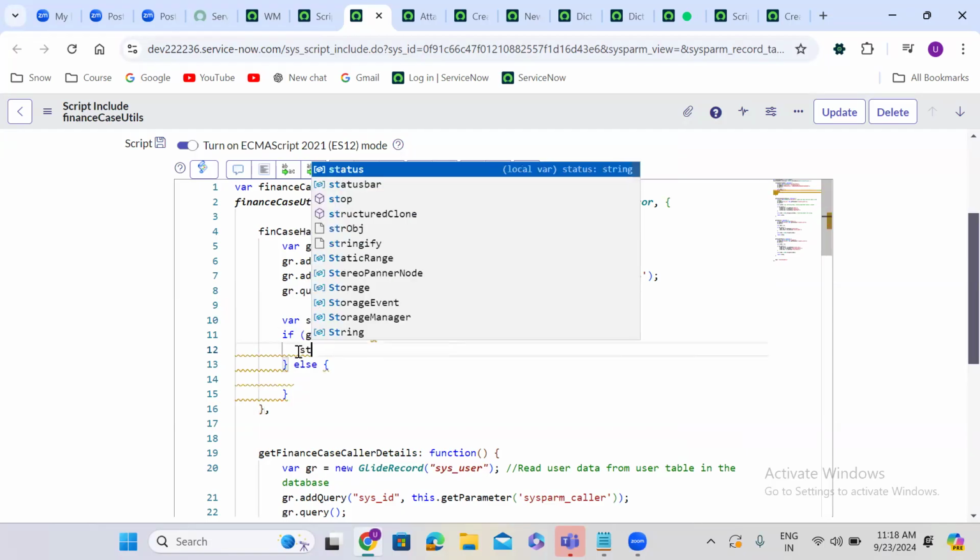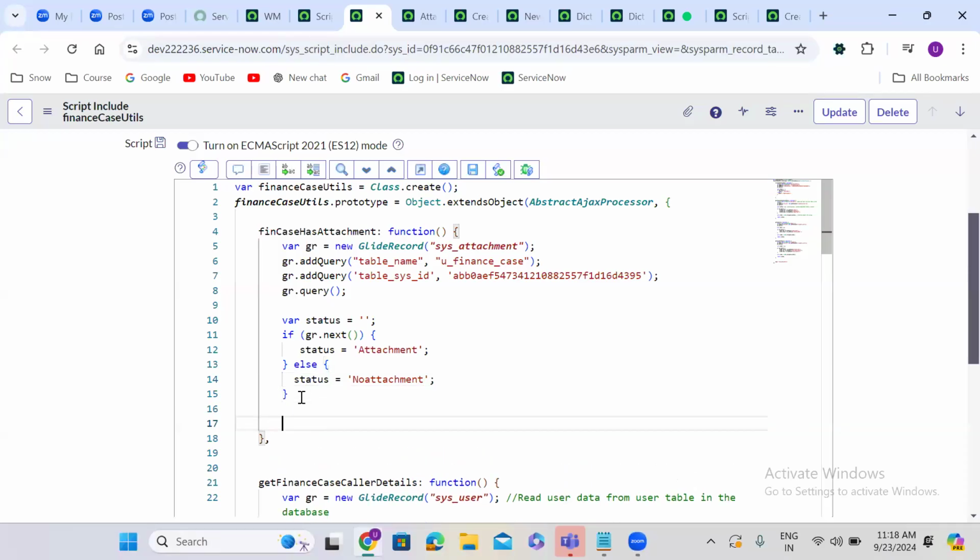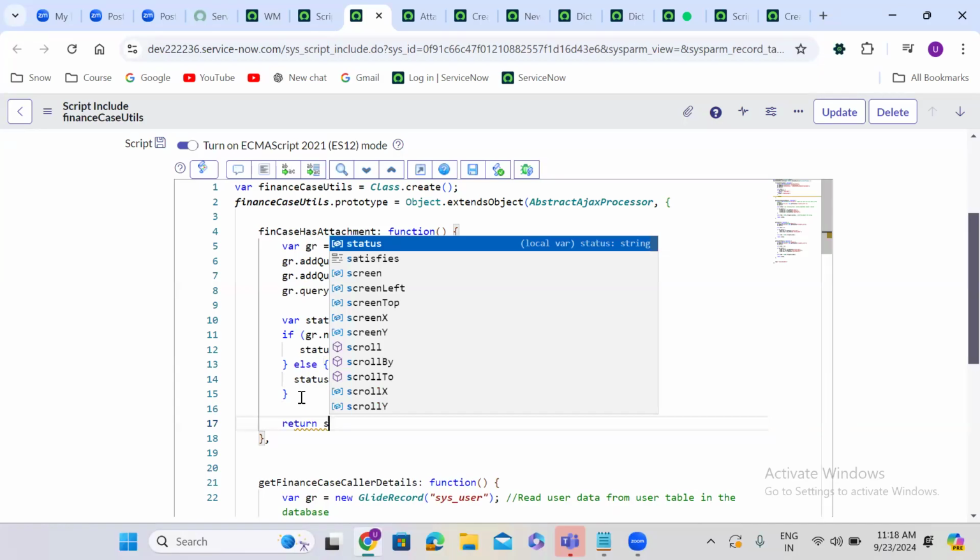Okay. Status is equal to attachment. Status is equal to no attachment. Okay. Finally, I am returning the output status.